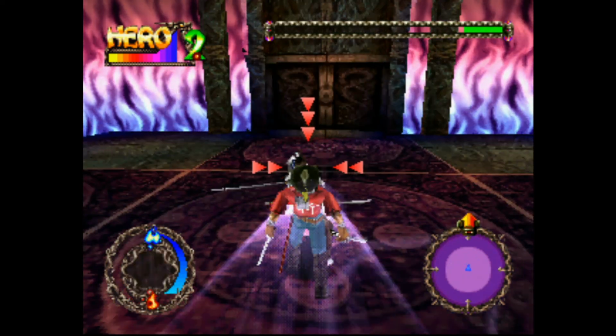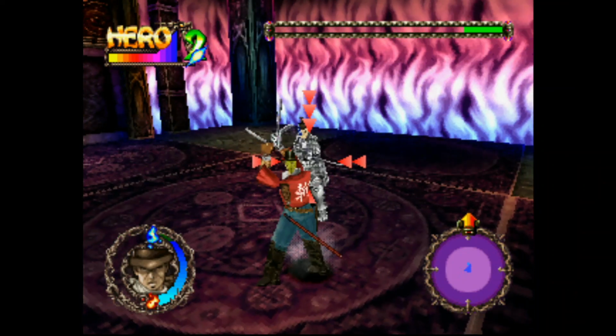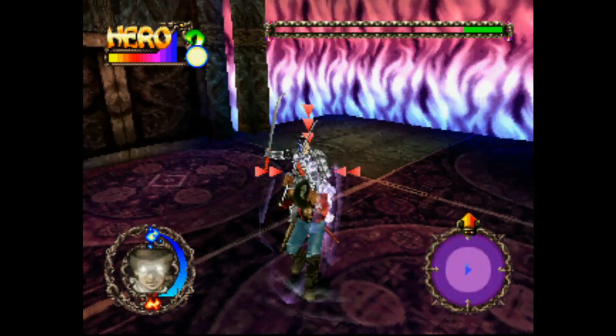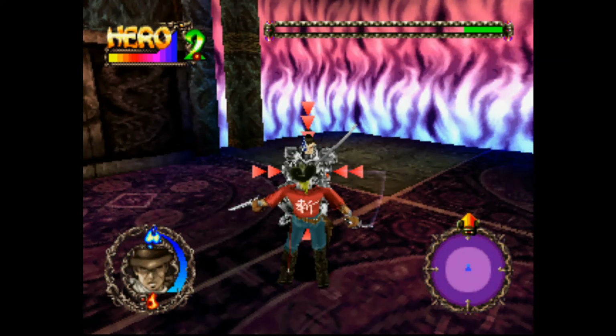Phase 2, he puts on this armor. More or less the same stuff, but with a few tweaks. Mainly, he tosses in some unblockable attacks, and he actually parries you now too. So now you really don't want to mash or be too defensive.